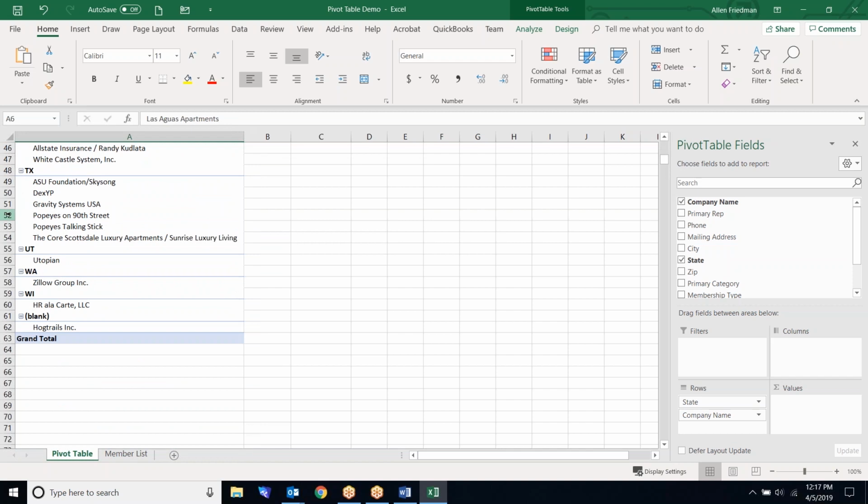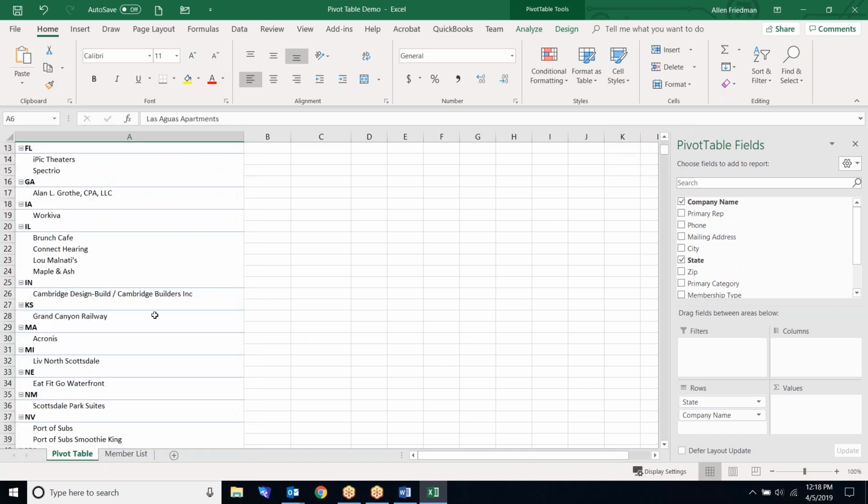Sometimes you'll see that, and this is frequently a problem when you're using mailing lists, you'll see state names spelled out in some fields, and in other fields they're abbreviated. And usually, especially if you're sending out large mailings, you want to keep things as consistent as possible. So this, again, is a way of tracking down errors in your data.